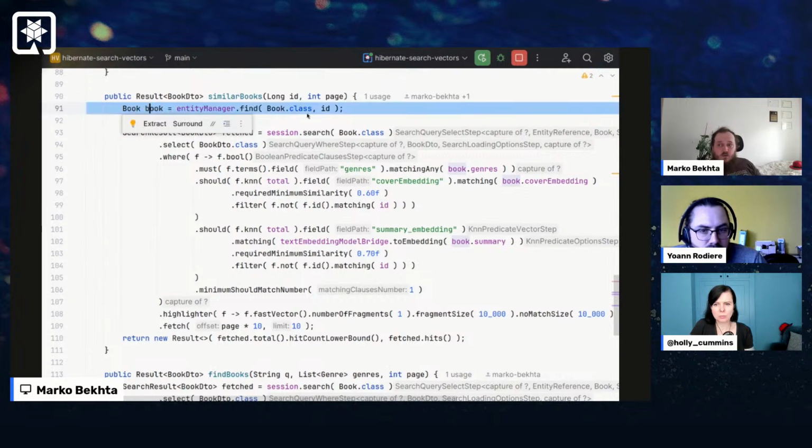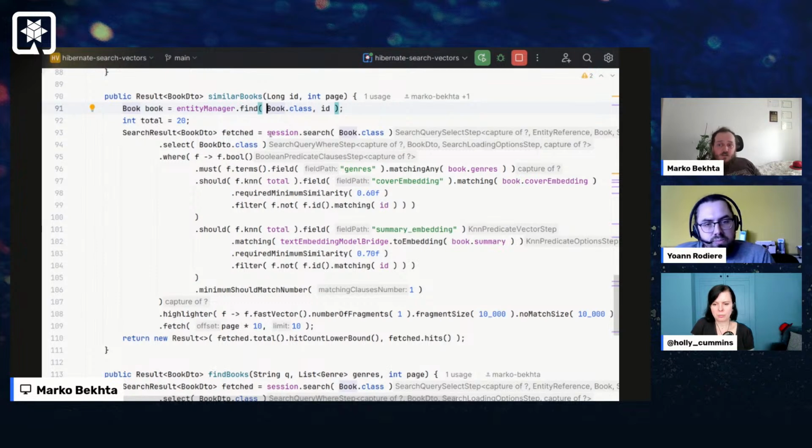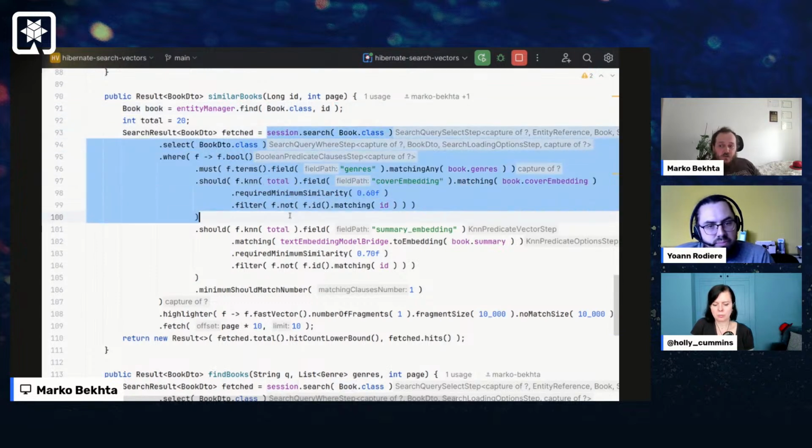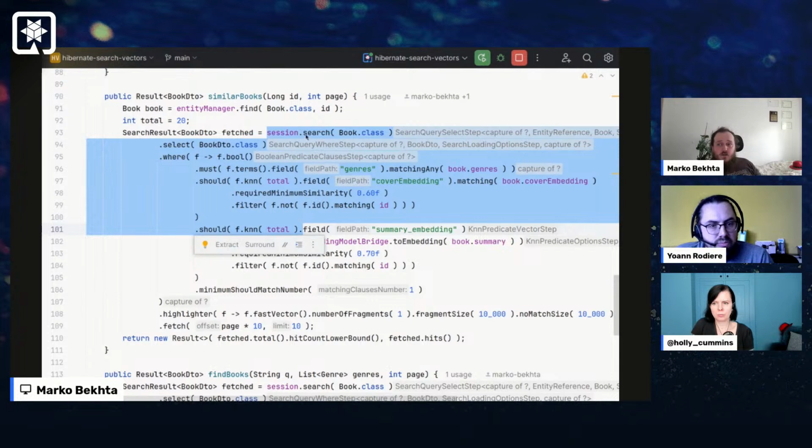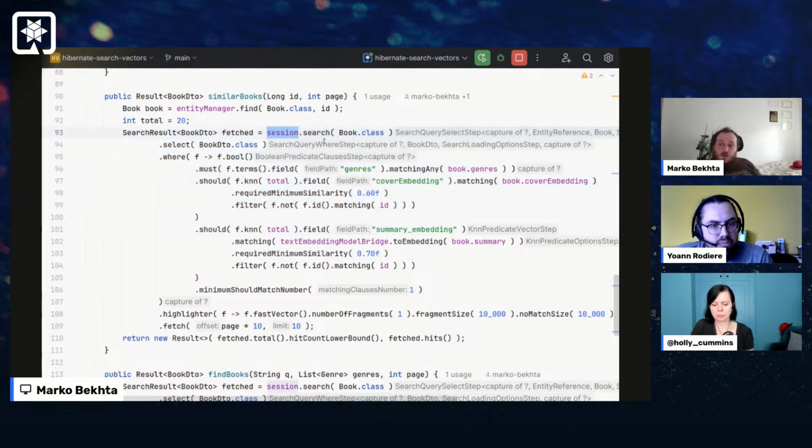So we need to get that vector for our search query. That's why we are looking it up from the database. But then, as you see, the process of building the query is quite similar. So we're still using the search session, still trying to use the projection, the same projection actually, for the book.